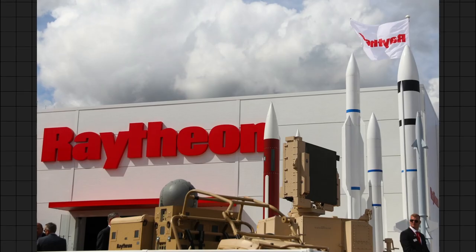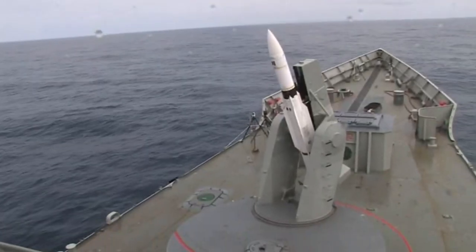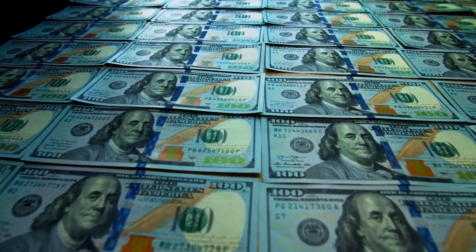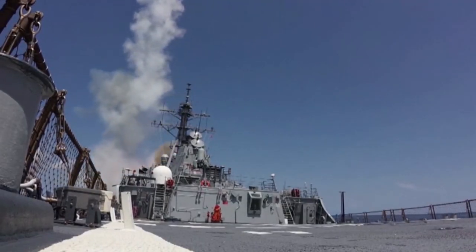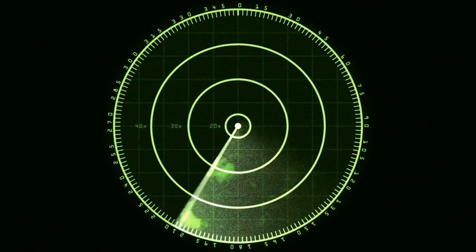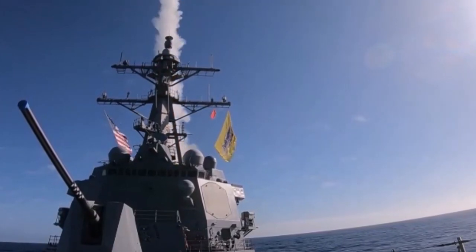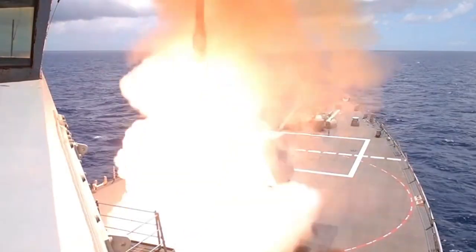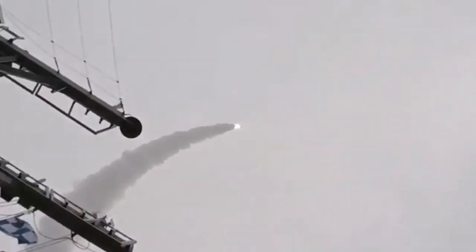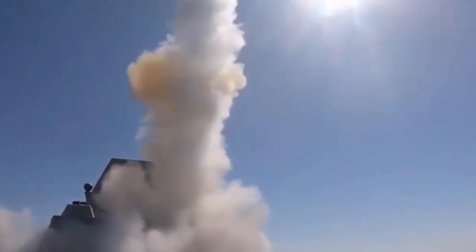The SM-2 missile, developed by American defense contractor Raytheon, is a state-of-the-art anti-aircraft guided missile currently in use by the United States Navy and several of its allies. Each missile costs approximately $1.87 million. One key advancement is its combined guidance system, which eliminates the need for a constant radar beam — instead, the missile tracks its target using radio corrections transmitted after radar detection. The SM-2 works with the Aegis Fire Control System, illuminating the target for just a few seconds, increasing firepower and resistance to interference. It also features a two-way communication channel allowing the military to optimize the missile's trajectory in flight, making it nearly impossible for the target to evade.